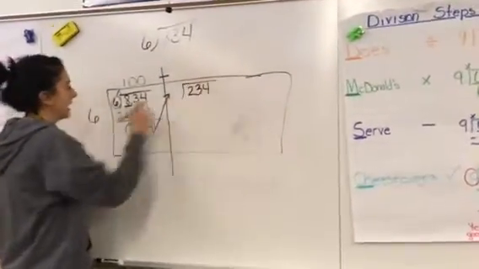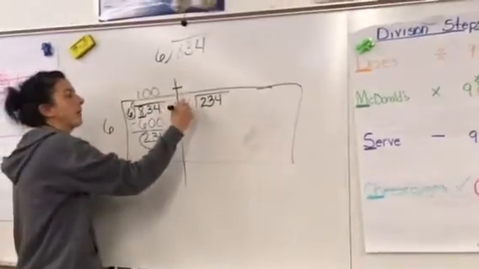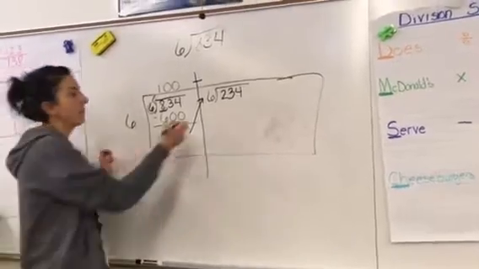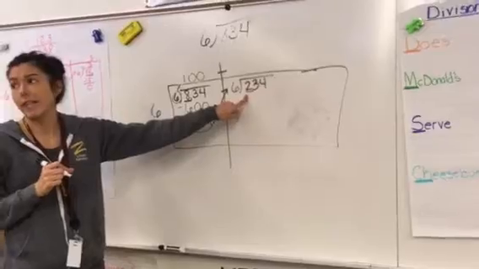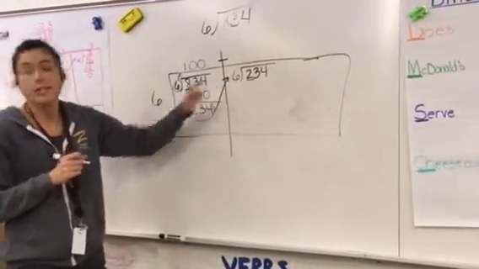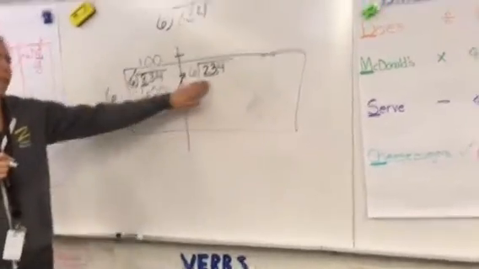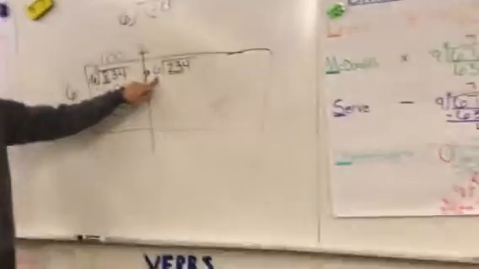And I'm going to divide again by 6. I figured out my hundreds. Now I'm going to figure out my tens by doing those same exact steps again. So I'm going to underline my 2. 2 pieces of candy would not be enough candy, Paige, for my 6 friends. So I'm going to go all the way to my 3. 23 pieces of candy would be enough. Now I'm doing 23 divided by 6.